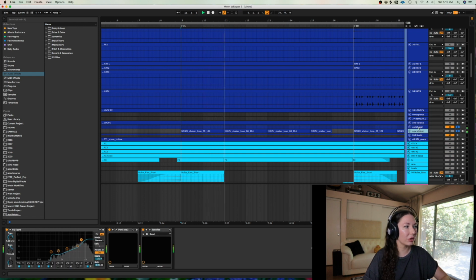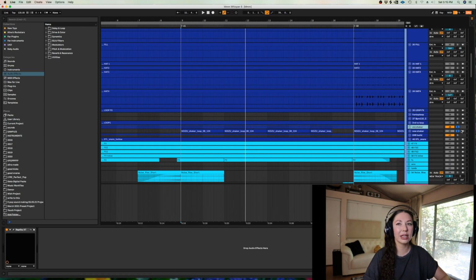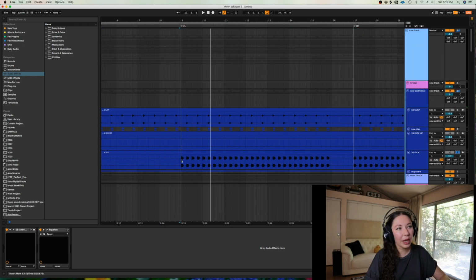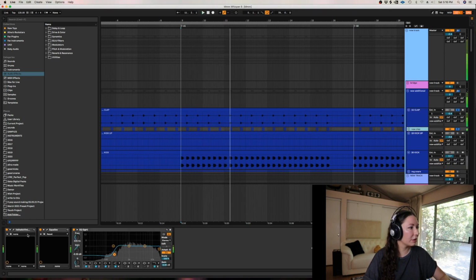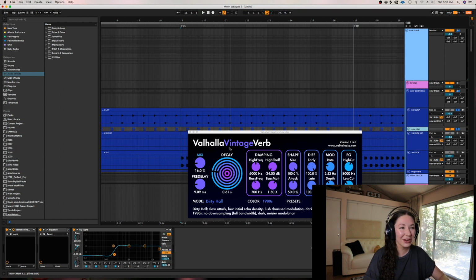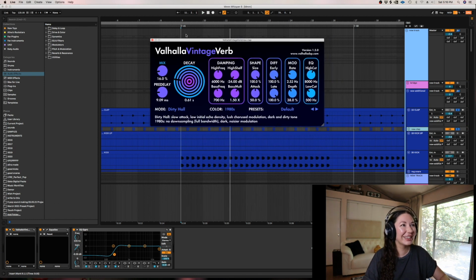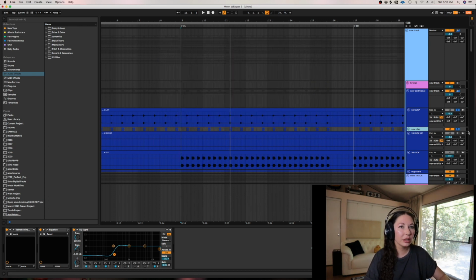Got a couple of different shakers layered in. As you can see here, I'm really emphasizing the top end of it, just really EQing out all the bottom. I got a little bit of panning going on. It's nothing groundbreaking, but it just adds that little bit of hypiness. Of course, we have a kick here, just your normal big four on the floor. We got some claps layered here. I think this one's got a little bit of Valhalla, my favorite verb, on it. You know how it goes. Got a little bit of it set on Dirty Hall, just very short decay. Just a little bit of something going on.